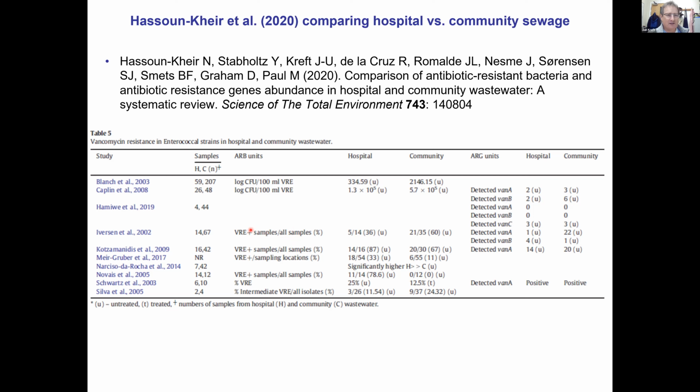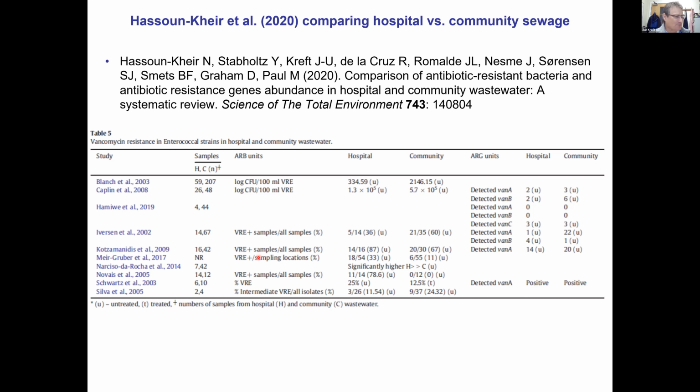And positive or negative is just about detecting whether there's at least one in there or not. So depending on sample volume, of course, sometimes divided by the number of sampling locations when there was no information given on the number of sampling locations.